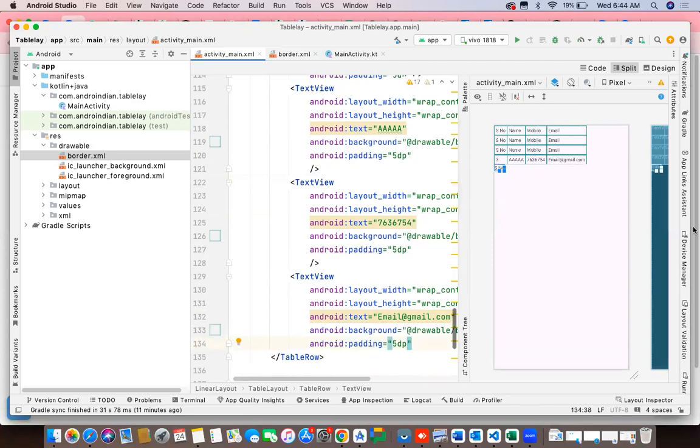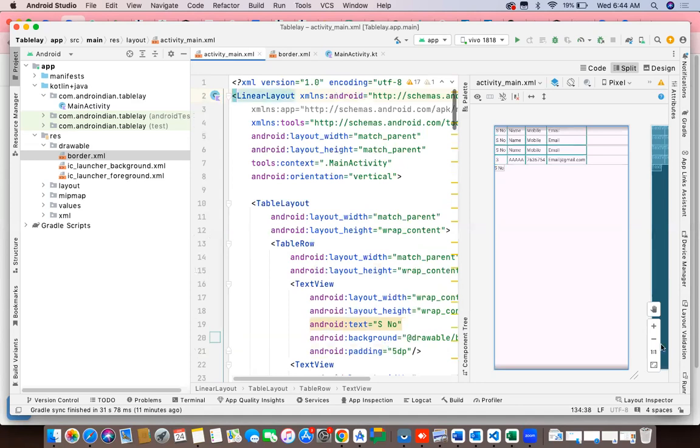See now, it is looking like a table. So this is the way we will create table layouts. But normally, in the majority of cases, we will create these tables dynamically, because the data is dynamic, so based on the dynamic data we will create the tables. But this is how, in the same simple format, we can generate it dynamically. But here, now this is a table. Right. Hope it is clear with the table layout also.